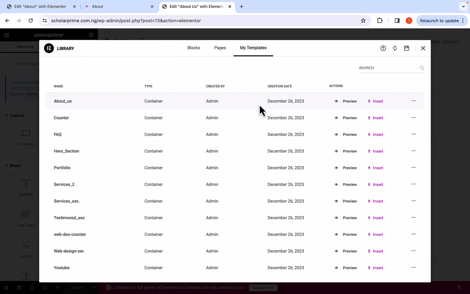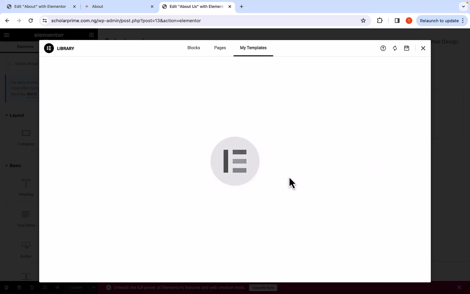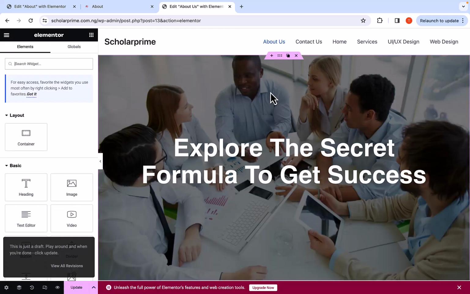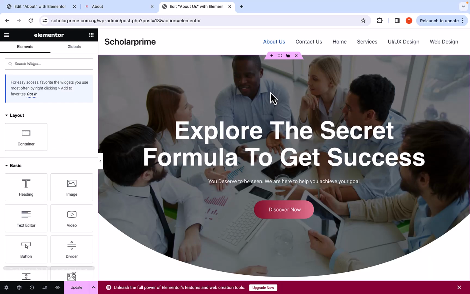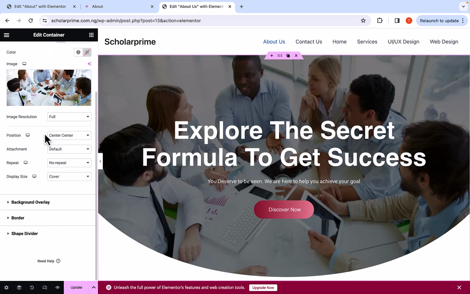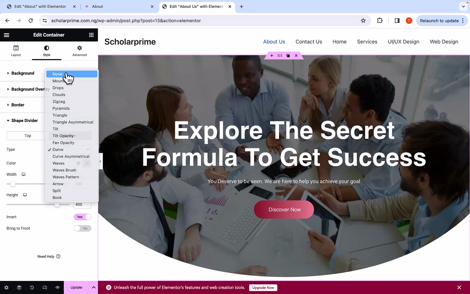So I will come over here and then I'm going to insert hero section. Alright, so I will just come over here and then eliminate this shape divider. So I'll come over to style, shape divider button. Then I'm going to set this to be none.